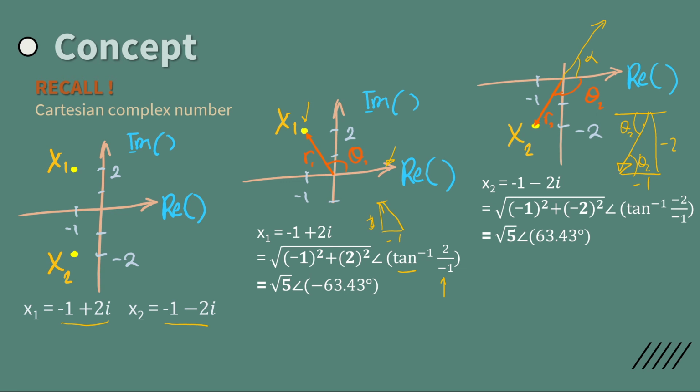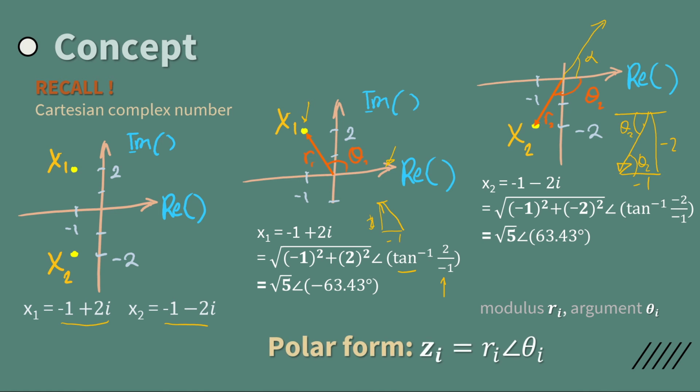And then we call the vector magnitude the modulus and the angle the argument theta. But for vector analysis, you can also use other terms like the magnitude, scalar value r, and then the angle theta or whatever. So basically the polar form is simply like this. Now you have a variable or the complex number z, and then you have the modulus r, and then the argument theta. There are two possible answers for theta, which I repeated previously, but you don't need to worry about it.